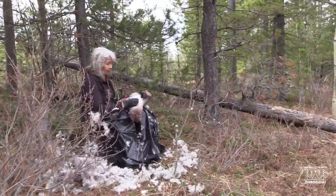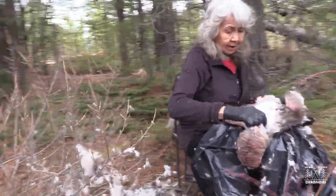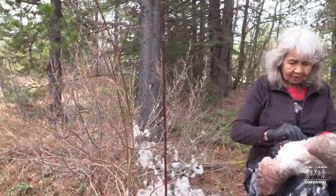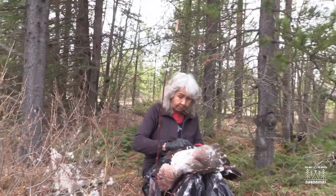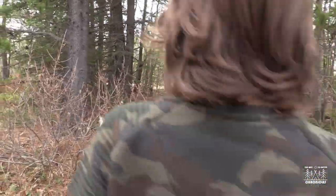What's that two doing? It's taking all of the fur off. It's not fur. Yeah. We'll try to pull a feather out. See how hard it is. Go ahead.